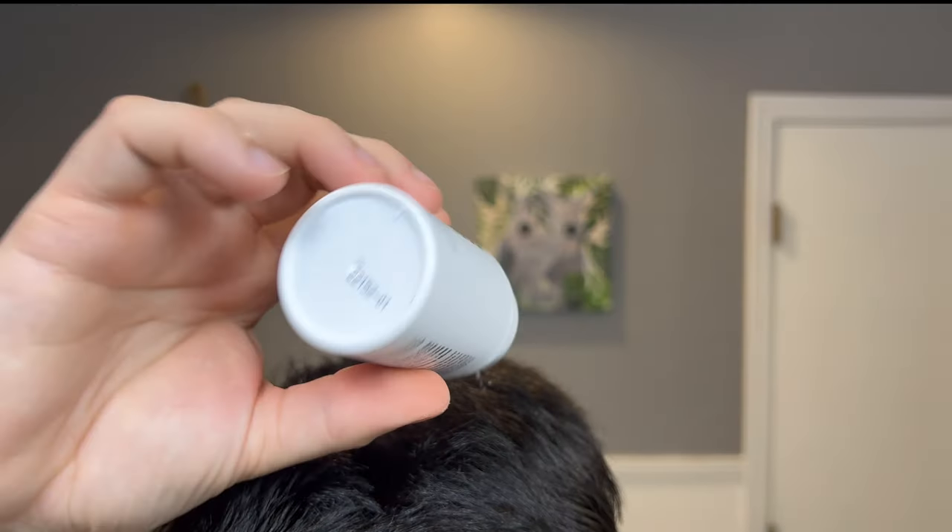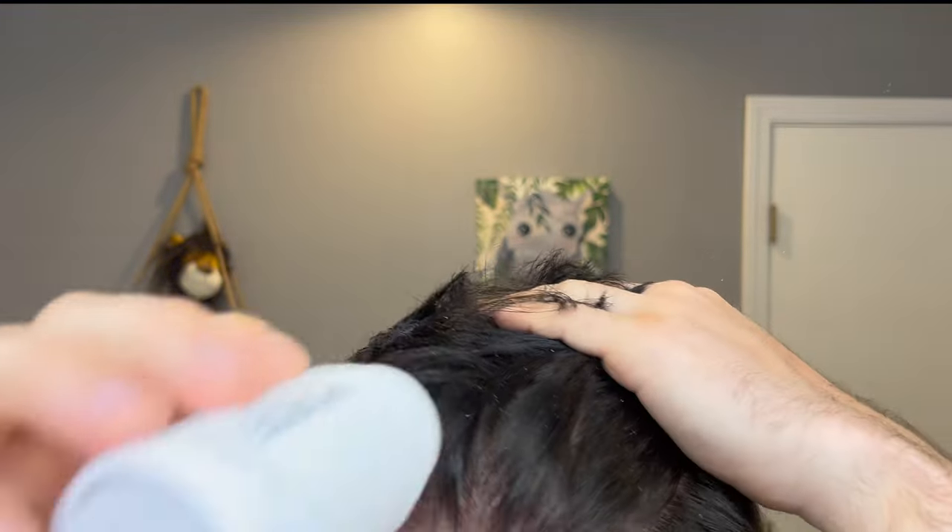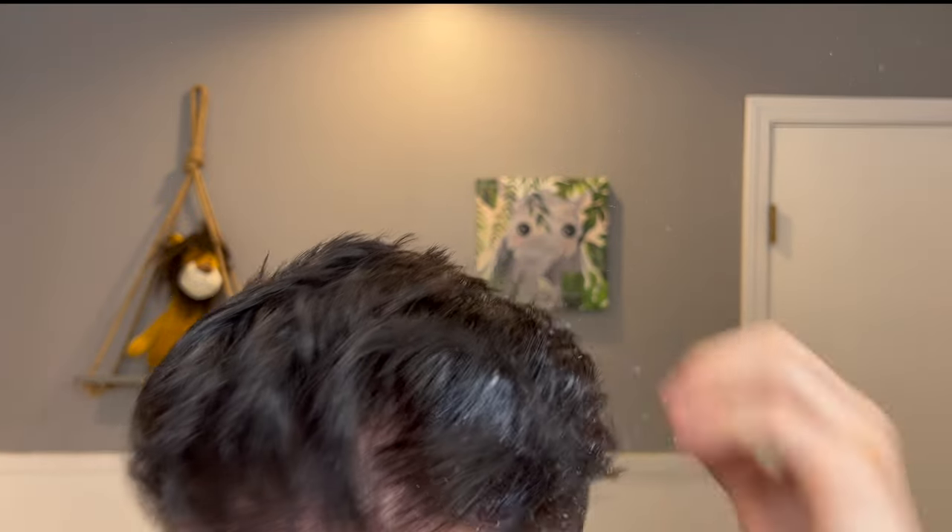Now we have to hit the reset button and show you the powder. I'm going to be following the instructions here, applying the powder right onto my hair and working it in. You're going to want to watch this closely because it's going to happen quick — you might even have to rewind and watch it again, because this powder has taken my natural hair with no holding ability and is now holding it up and in place.